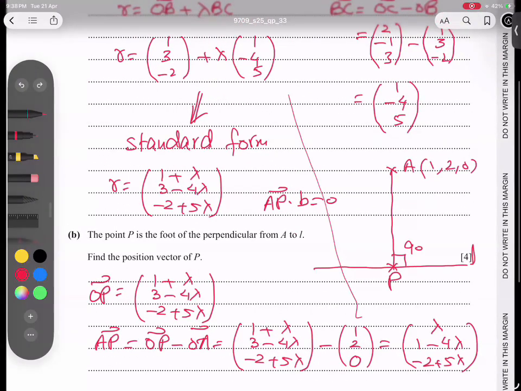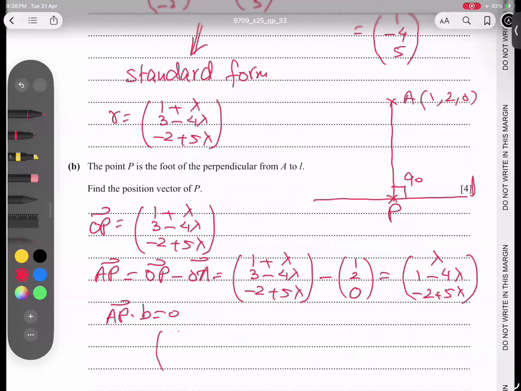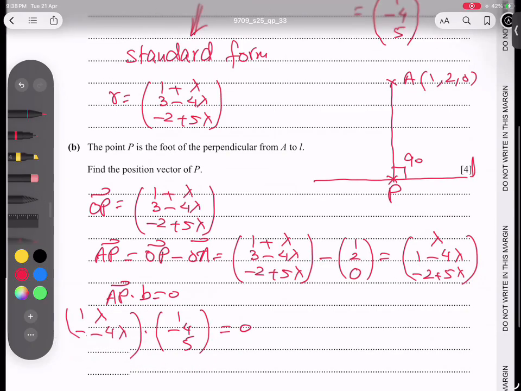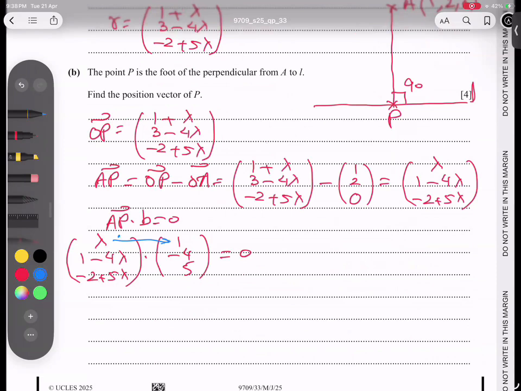And where is the line direction? The line direction is this, so I'm bringing it down. I'm going to plug in 1, negative 4, 5 as the B value, and this value I copy and paste once again. And the dot product is equal to 0. You know it very well. So the corresponding values you multiply like this and like this. So I'm getting lambda, and negative 4 plus 16 lambda, and negative 10 plus 25 lambda is equal to 0.